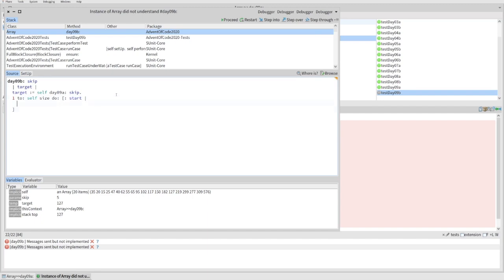And within this, we want from start plus 1 to self size do. Actually, I guess we may as well use all the values. Do index.